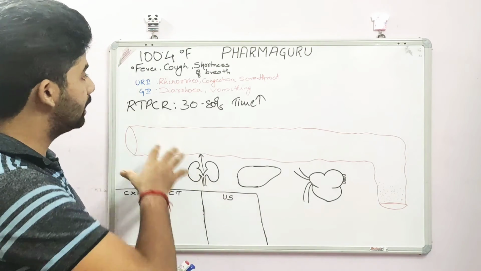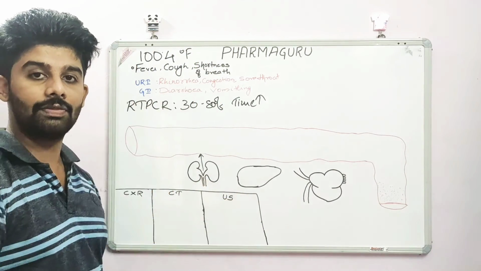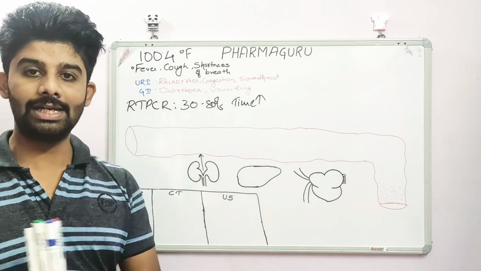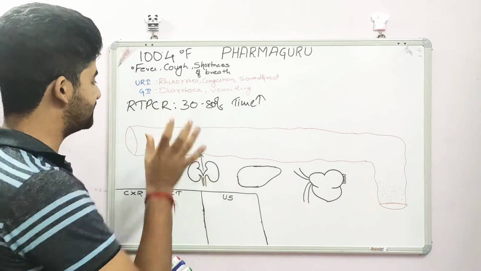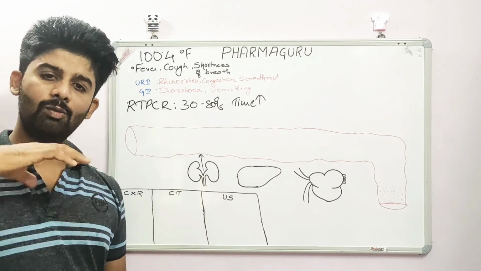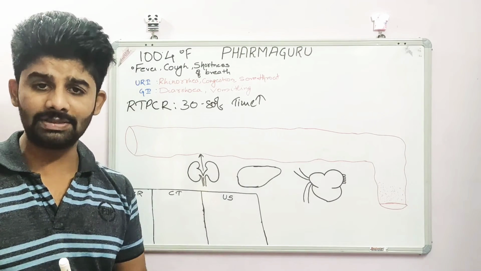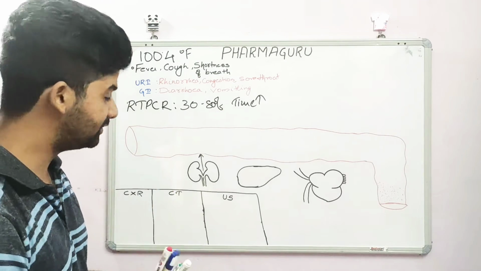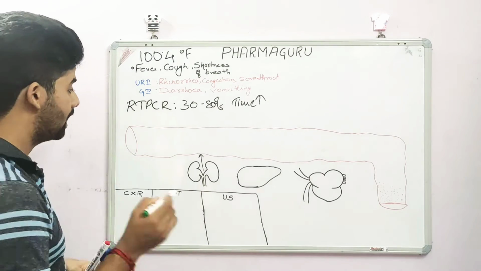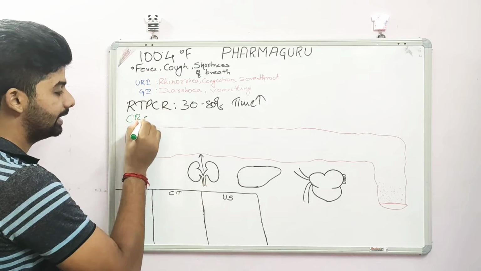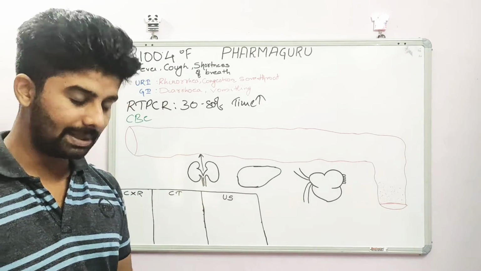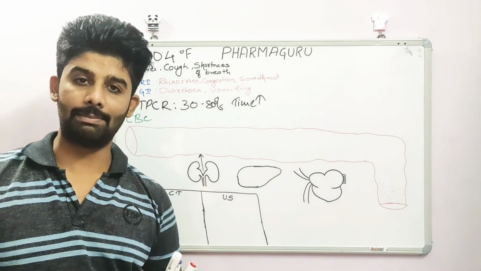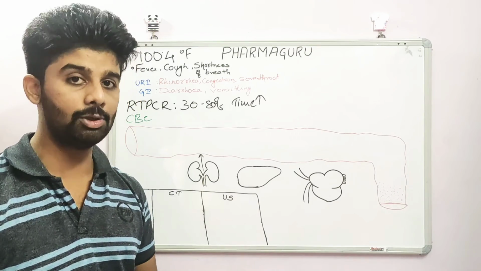So now we got the patient with these symptoms. We run the flu test. We have eliminated the chances of it being flu. We will send the sample for RT-PCR. Now within the time the RT-PCR is being done, we will go to some laboratory investigations. First, we will take the patient and go for CBC, that is complete blood count. In complete blood count, we will monitor the patient's RBC level, platelet levels and the WBC level.